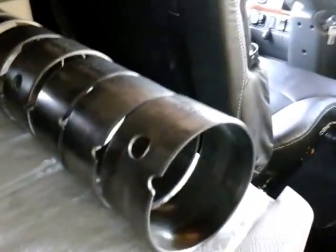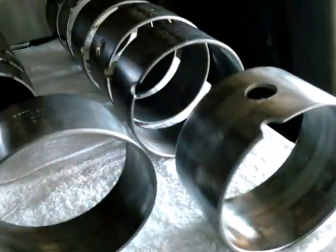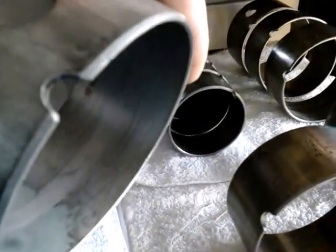Now I'll show you guys the injector camshaft bearings — these big bearings. This is the injector camshaft bearing, and just look at the damage in this. This is the first one — not so bad. But I don't like it, so this is the reason I changed them. This is number two. You'll notice something: the oil comes from the head, inside the cam, and then it travels through to the middle — which is this one right here. Not much wear on this one.